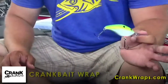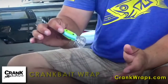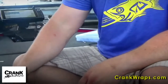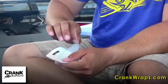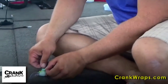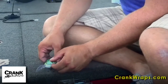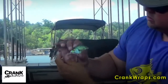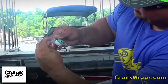Next thing I'd like to show you guys is a crankbait wrap. This thing's been thrown. It's a used one. It's caught some fish, no doubt, but we want to make it look a little more realistic. So we'll take the correct size wrap here. We just peel it off, line it up, put it on there. As you can see, I haven't mashed it down yet. You just line it up on there. Start in the middle, work your way out. Just push that up on there.